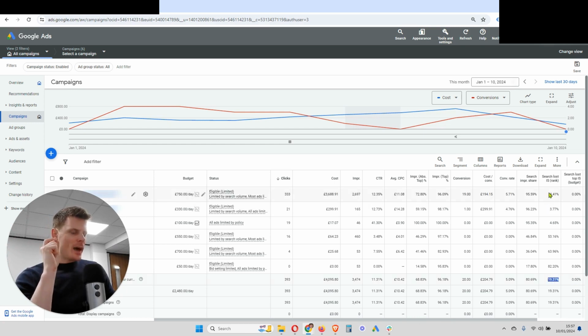What does that mean? That means the ad is not ranked high enough. And to get it to rank higher, you have to bid higher in order to get that extra traffic. So that's the first part to look at. And so the answer to the question for this account is, there is a potential to generate additional traffic purely by bidding higher. So the next question is, what's the optimal bid? What do we need to increase our average cost per click to in order to get that benefit?